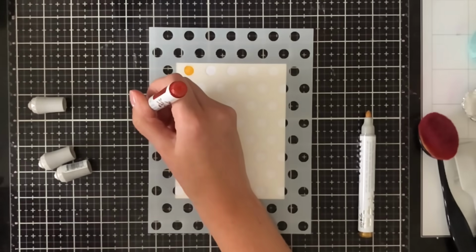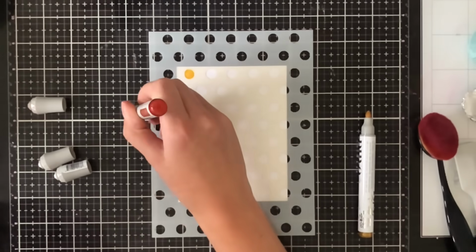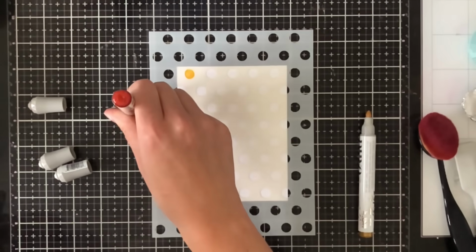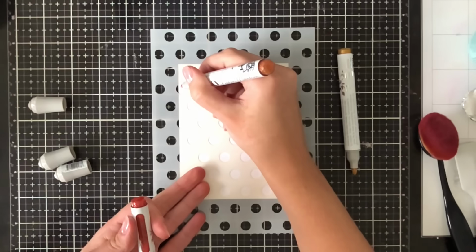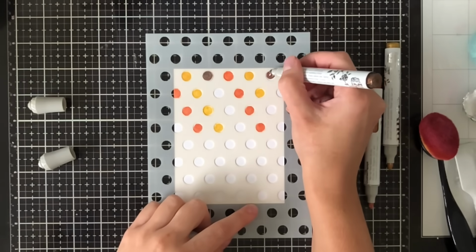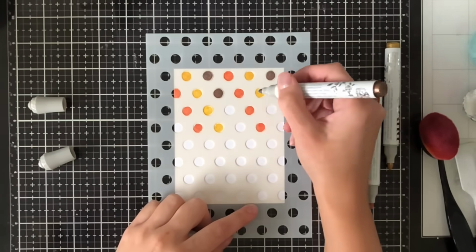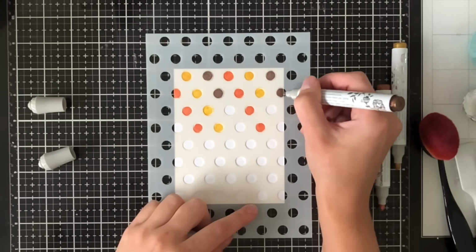Now these markers here, what you need to do is you need to push them down several times until you start seeing the ink appear in the tip. And then they're all ready to go. I'm using the markers Golden Ochre, Crushed Papaya, and Iced Americano, and I am following in a line, and all I'm doing is going in and coloring in a diagonal pattern the different dots.